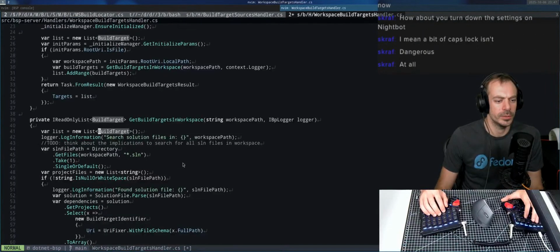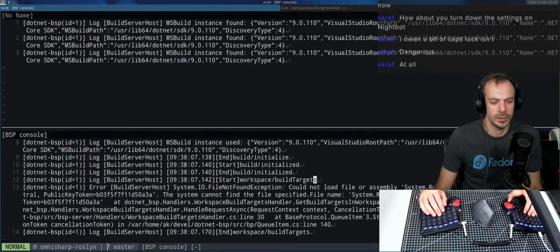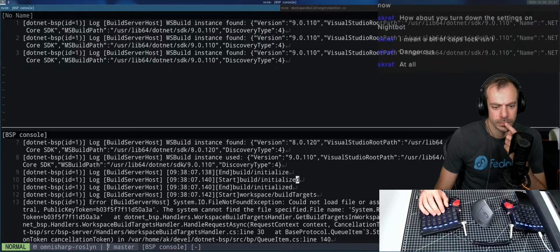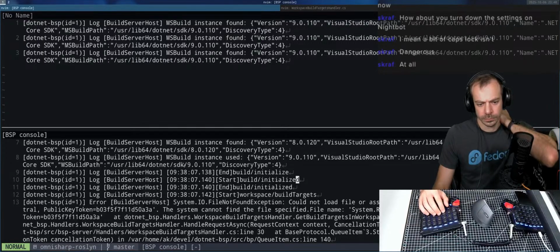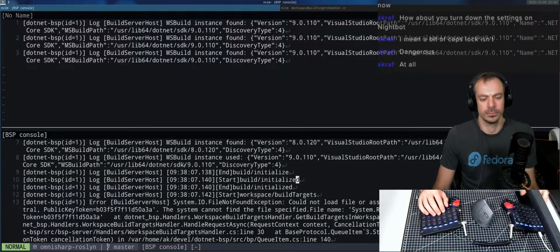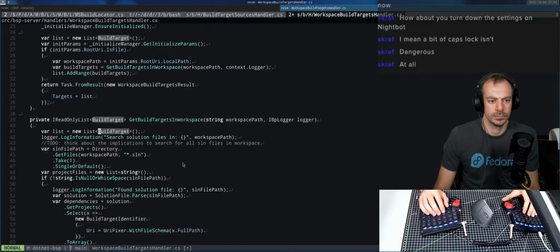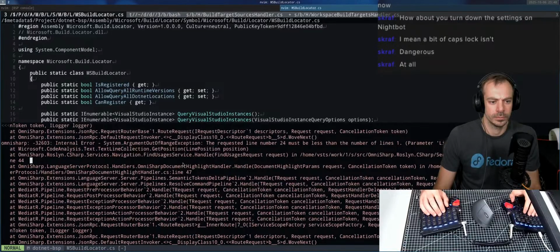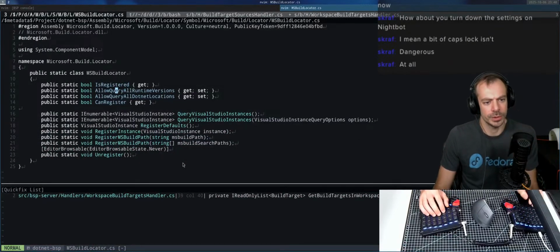Because I don't see the log information, search solution files in here. Right. Create runtime versions.